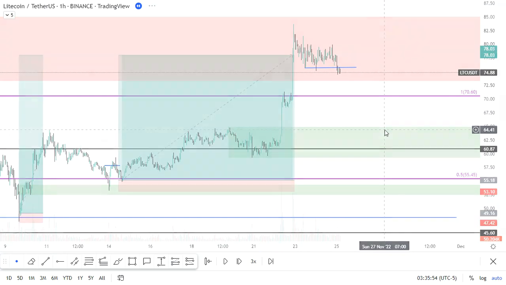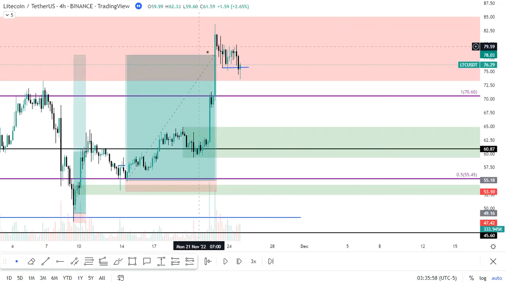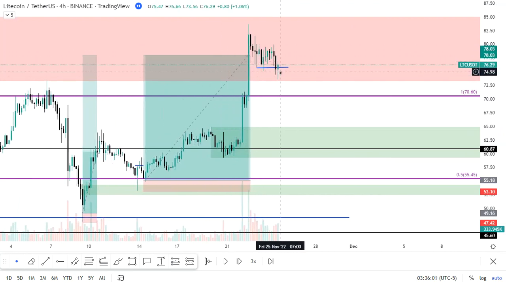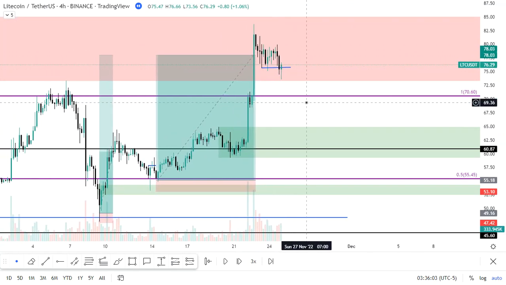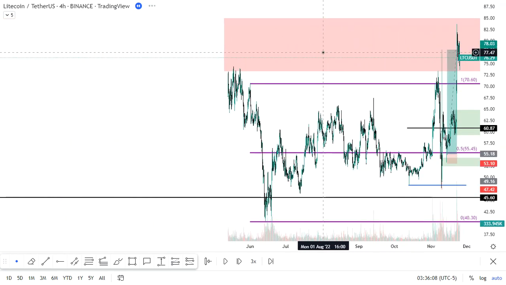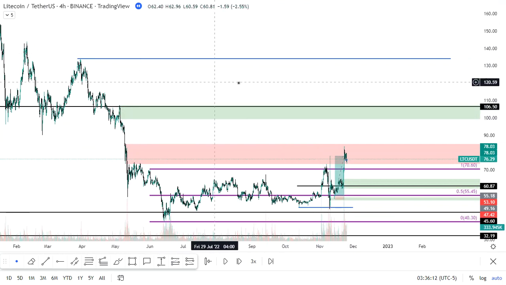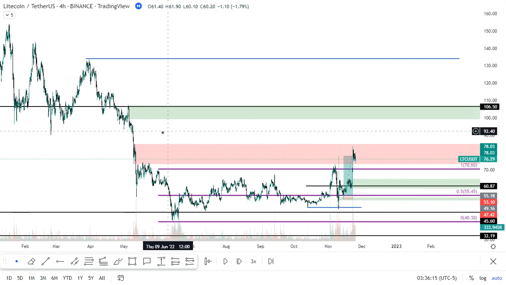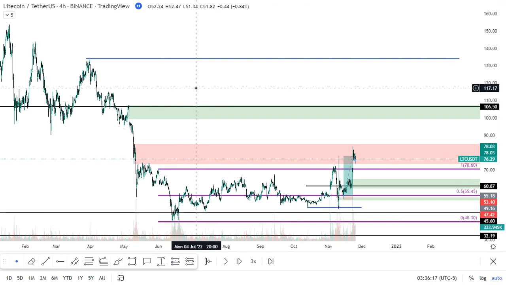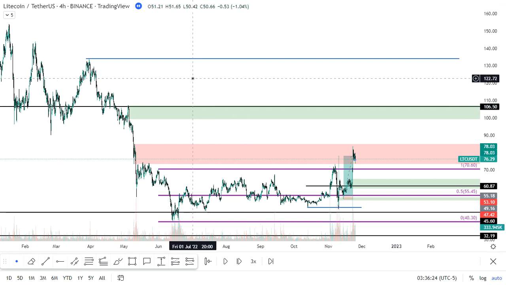And now let's go to the 4 hour. So this last part was trade management into this supply zone. As the price came below it, you take out or you target this supply zone. So I hope you understood how I do these 4 steps: determining market structure, area of value, waiting for setup formation and entry trigger, and then risk management and trade management.